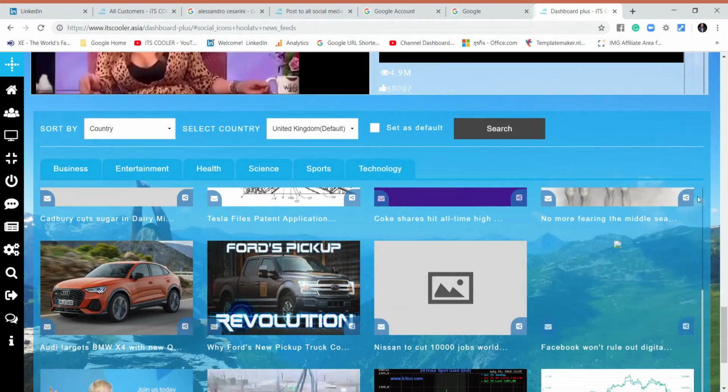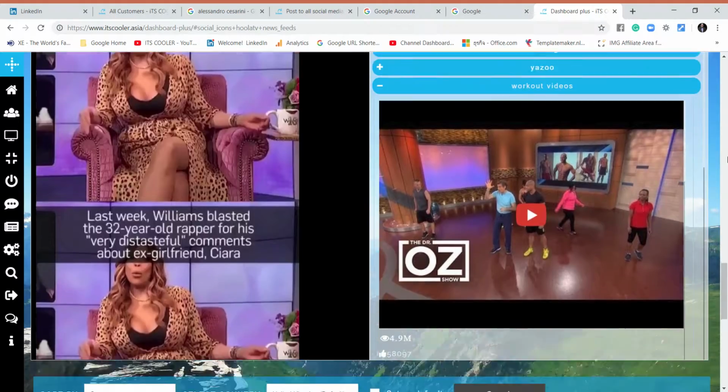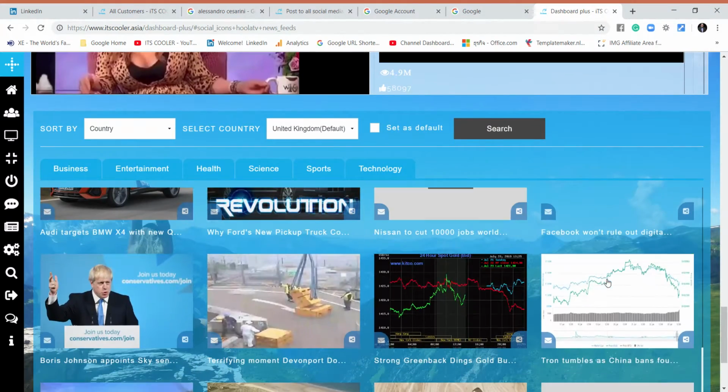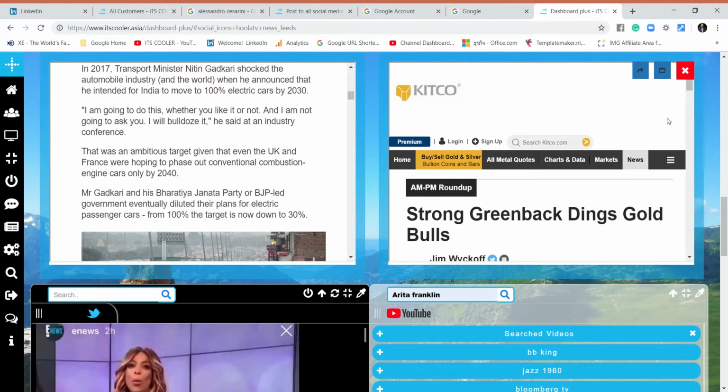you will find sometimes the news feeds are not working because of the security sometimes on some of the tabs, as you can see here. This does not happen all the time, but you may find this issue does appear occasionally. This is due to the integration of what we call the APIs.